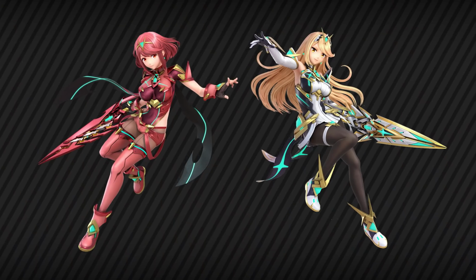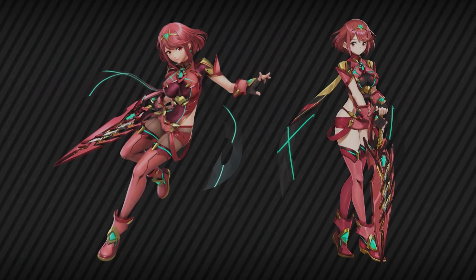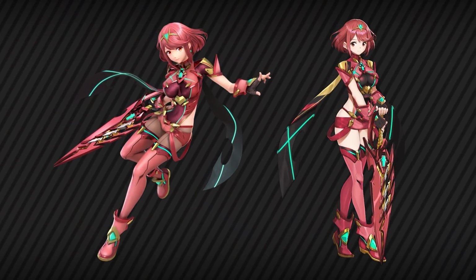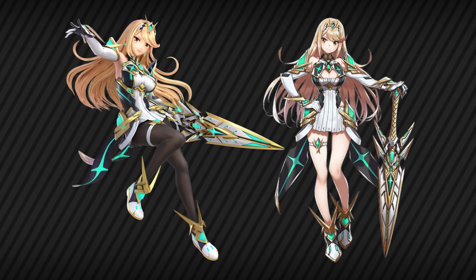Well, I guess it's time to address the elephant in the room. Yes, both of these characters had to get some redesigns for Smash. With Pyra, the biggest change came in the form of new pantyhose for her thigh region. But outside of some small color tone differences, her design is very much intact. As for Mythra, the new design elements are far more obvious.